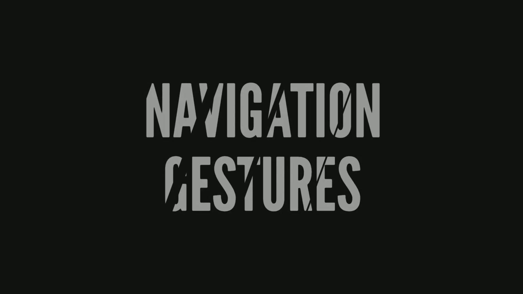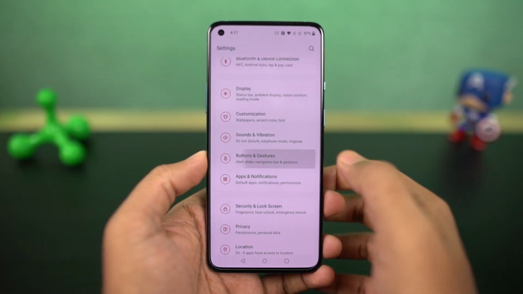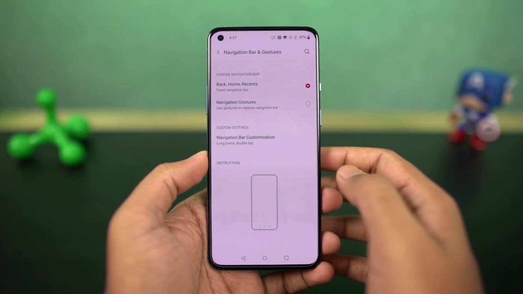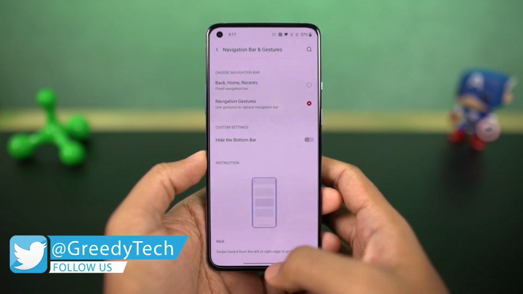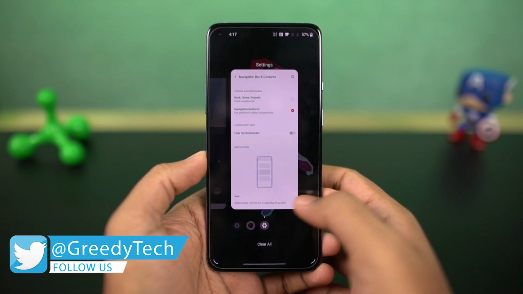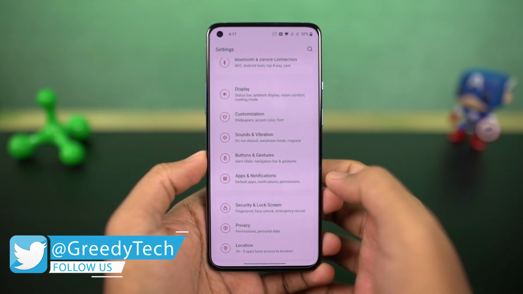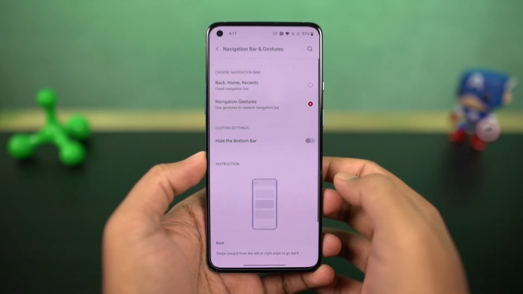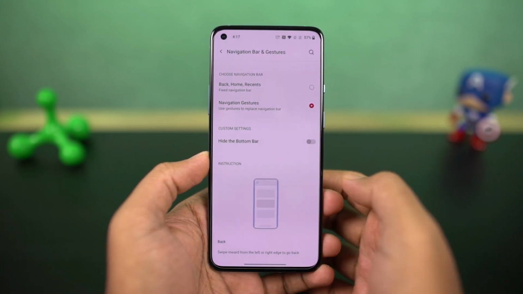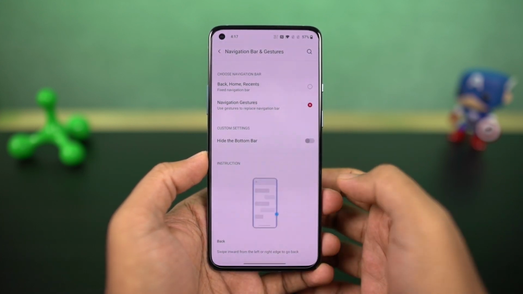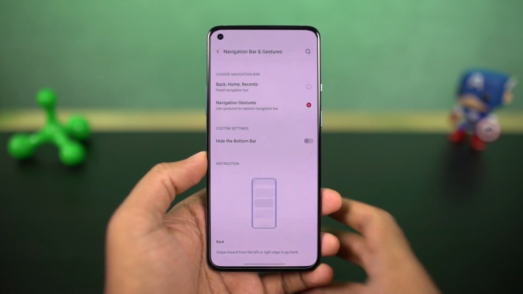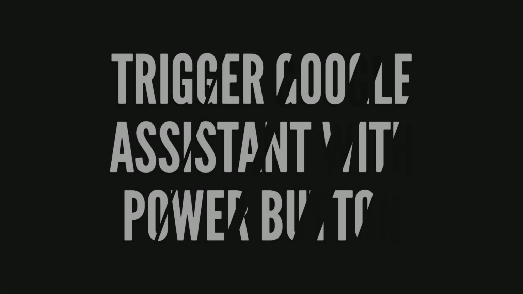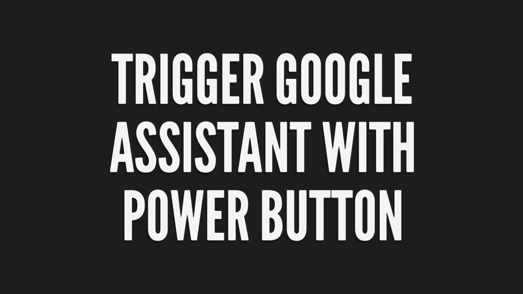Now with that said, first I'll start off with the navigation gestures. And once you enable them, you can swipe from the bottom of the screen to go home. We can swipe and hold from the bottom of the screen for recent apps, and to go back a step, you can swipe from the left side or right side of the screen. For Google Assistant, you can swipe from the bottom left corner or bottom right corner diagonally, and it triggers Google Assistant. Finally, we can also quickly switch between applications just by swiping left or right at the bottom part of the display.